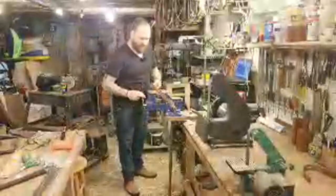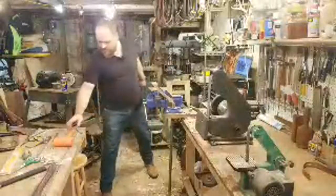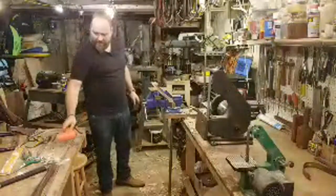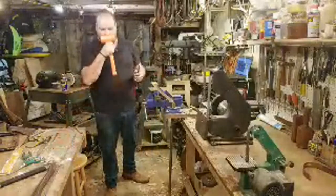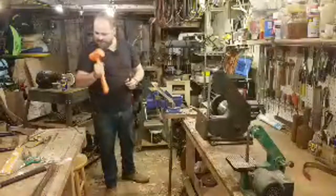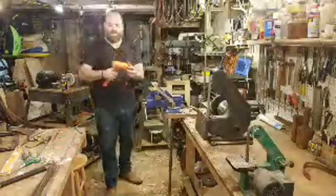Let's do this. All right. Is that a Harbor Freight dead blow hammer? It is a Harbor Freight dead blow hammer. Good eye. Yep, this is a 3-pound dead blow. It's a great hammer to have. Works really nice because it is rubber or plastic. Whew, smells like China. Definitely a good hammer to have. Soft faces, but the dead blow is nice. It gives you that no spring.